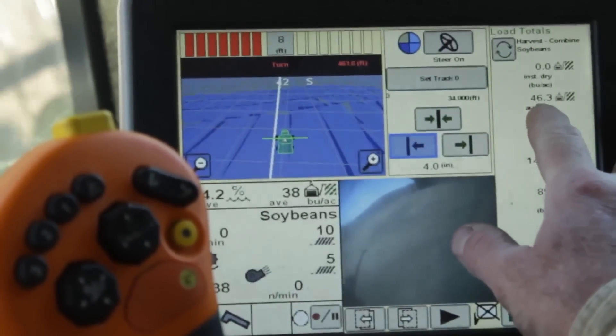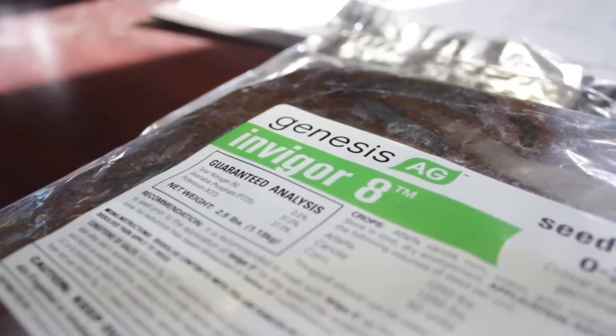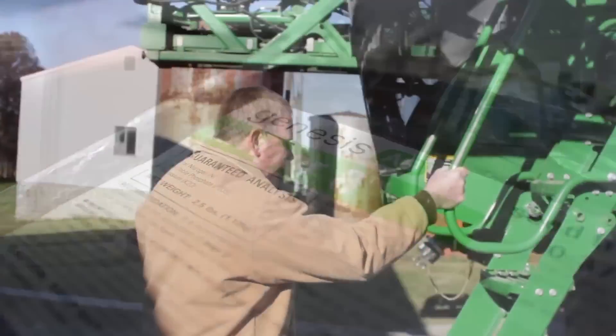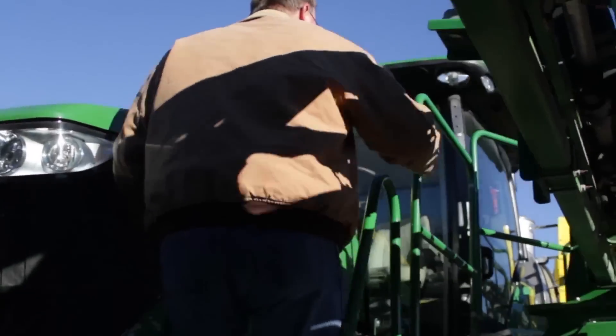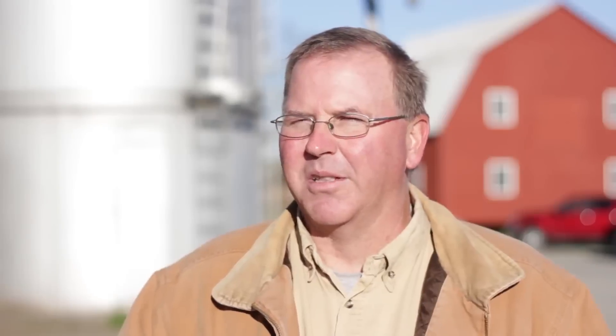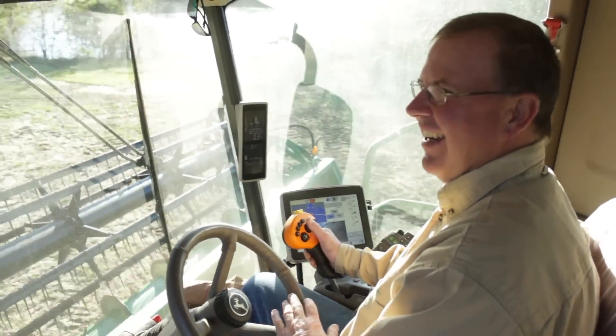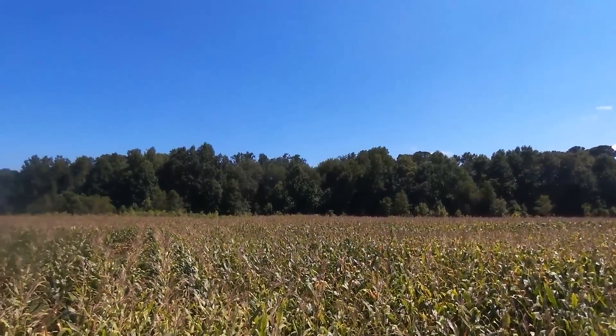The things that I think most growers need to focus on: one is even emergence. We started using the Invigorate product from Genesis Ag, and we saw great benefits — even emergence, as well as better plant health and root development from the time the corn emerges. And even in the stressed conditions that we oftentimes run into, we just see a better crop starting.